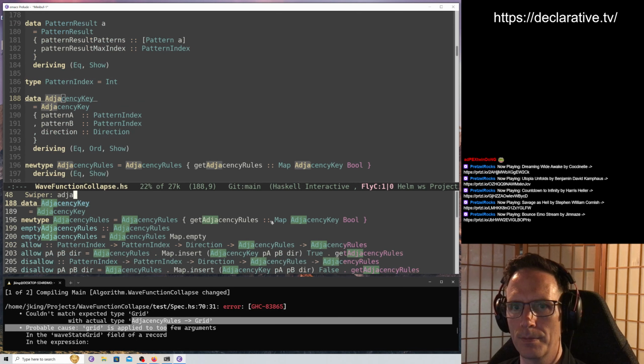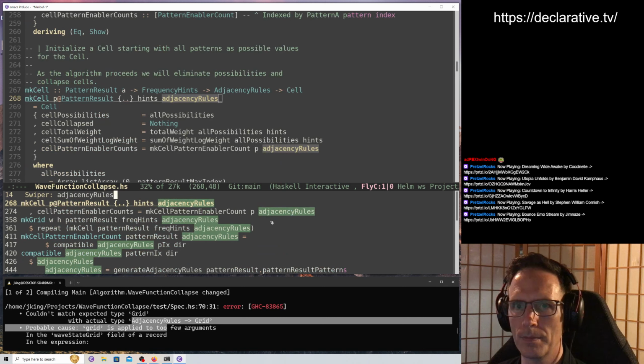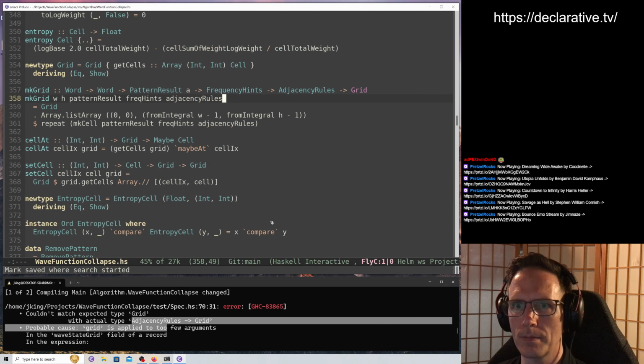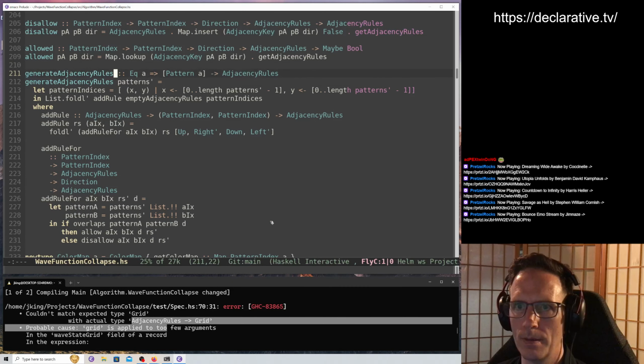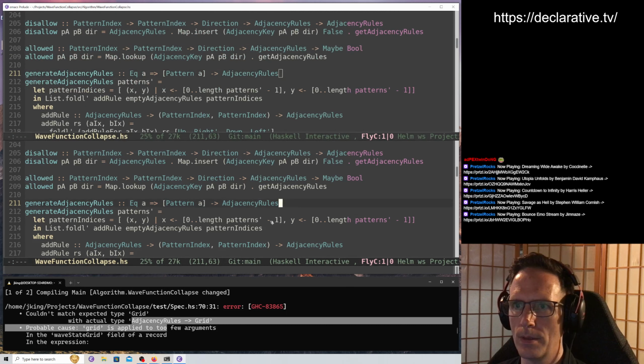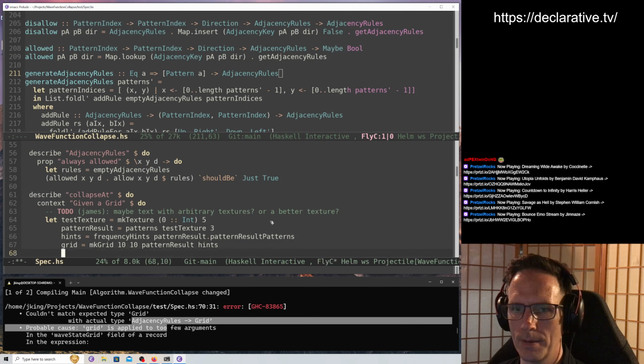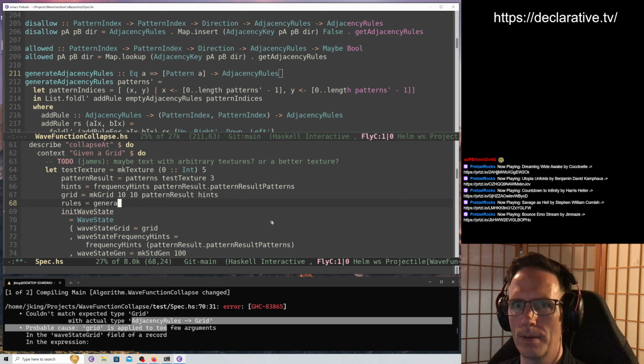Bam. Yes. Generate the adjacency rules then. So let's pop over to the spec. Generate adjacency rules, please. The patterns, from the pattern result.